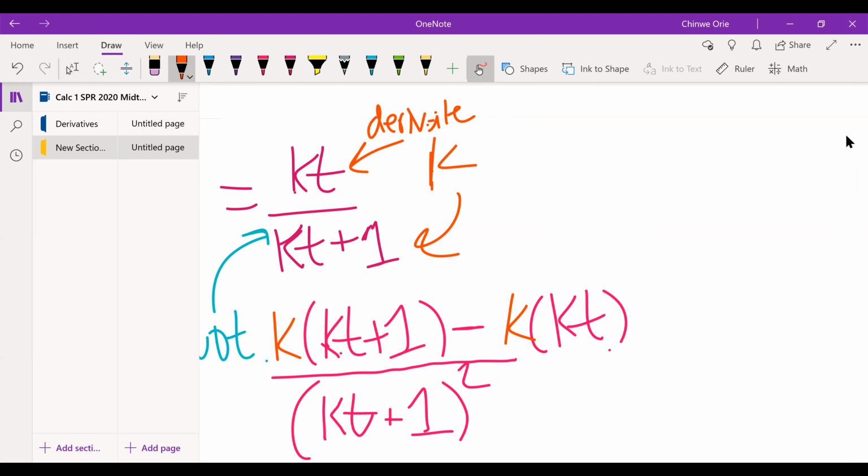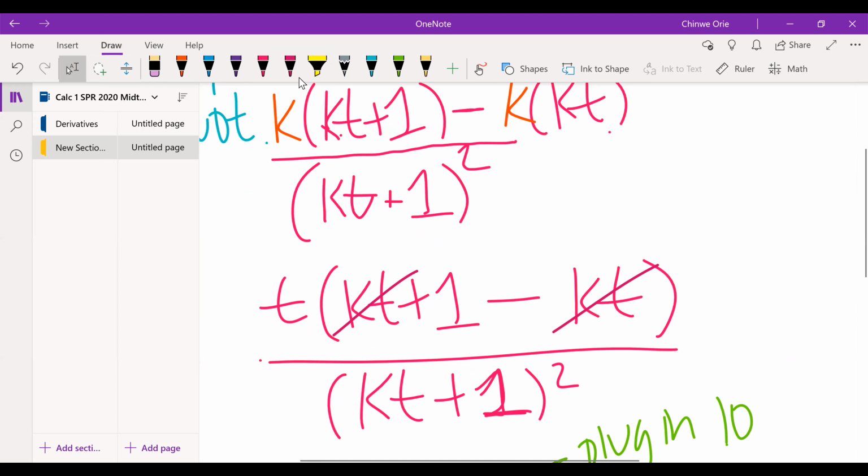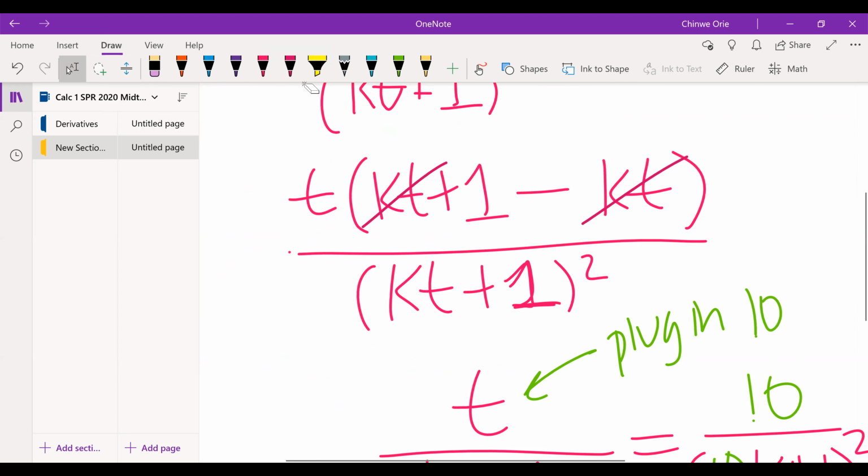Oh, the derivative is k? Yeah, because k is a constant. Think about it this way: if you wrote 2x or 4x, the derivative of that is just going to be 4. So that's where the mistake was. They got me on this one. So maybe y'all should be teaching this class.